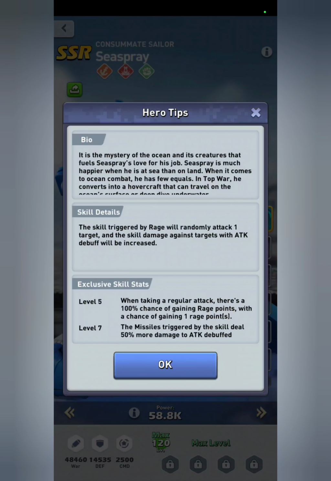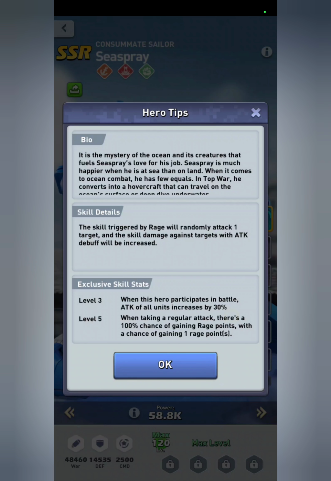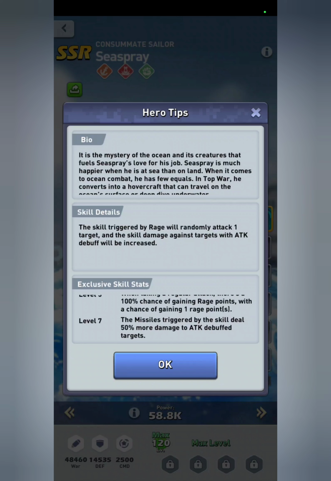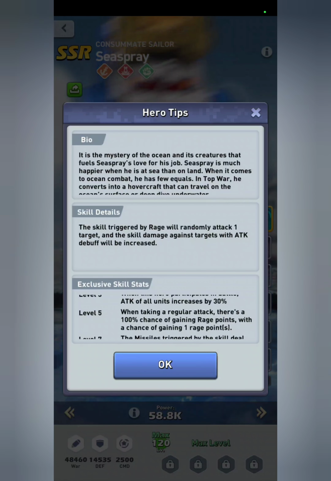His exclusive skill bonuses: at level 3, 30% attack. At level 5, it's a 100% chance that when you get attacked, you gain a rage point. So what that means is after 3 attacks, whether it's you, your opponent, you, your opponent, you, your opponent, your next attack will automatically give you that. So within the first 3 attacks in a battle, you get your first rage attack, which is huge to do that much damage that early.